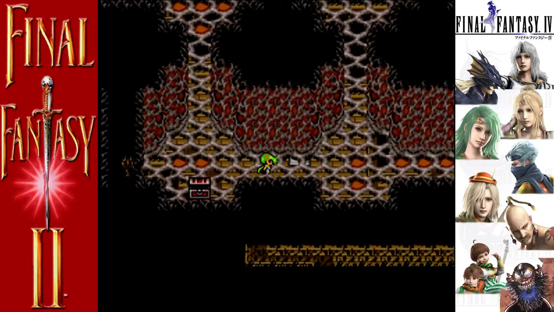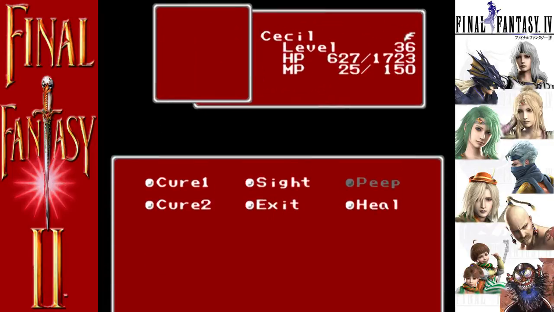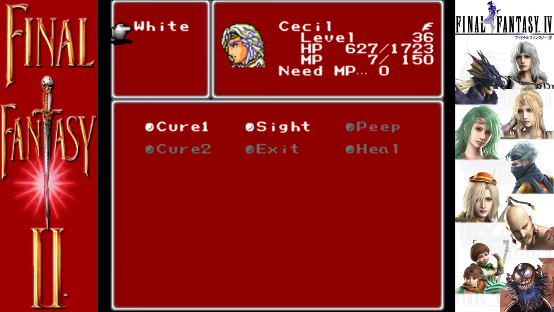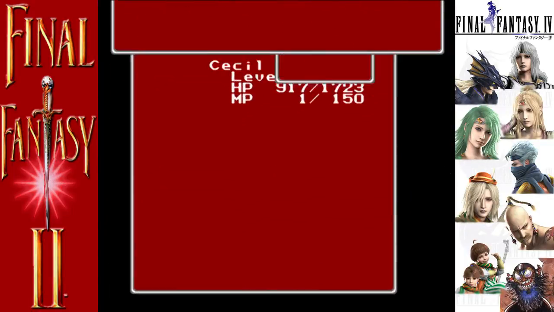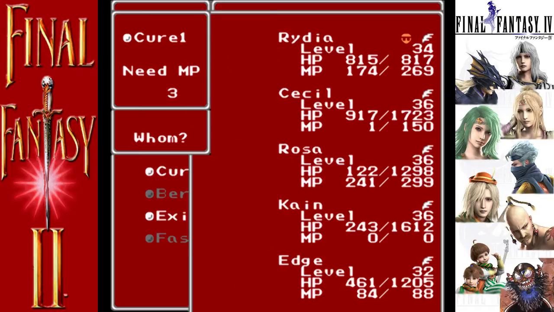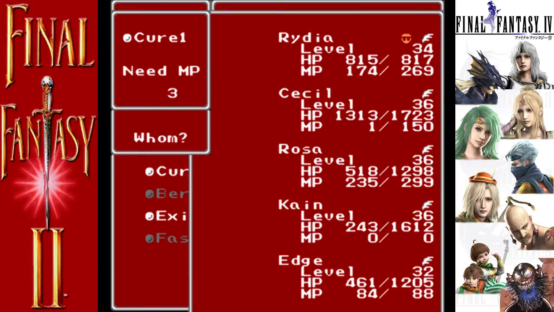And either for our troubles. Okay. Yeah, I might need that for Rosa. Okay, so Rydia got hammered there. Cure himself. And let's have Rosa do some. Wow, Cure 1 cured all. Cure 1 kills like 350 from her, or 400 or so.